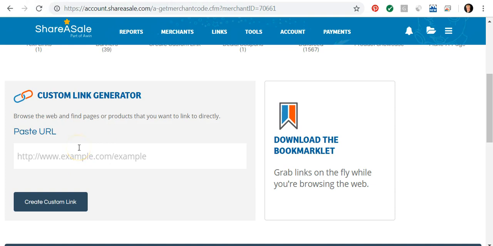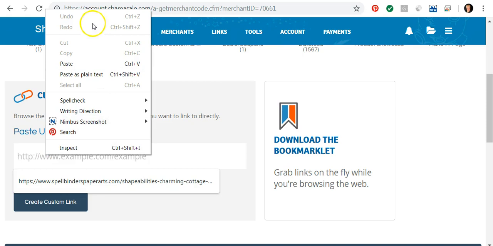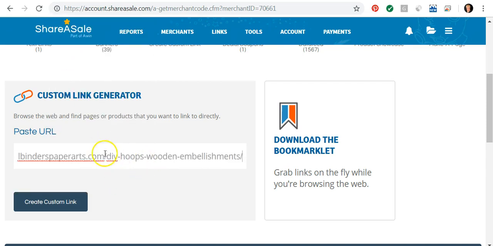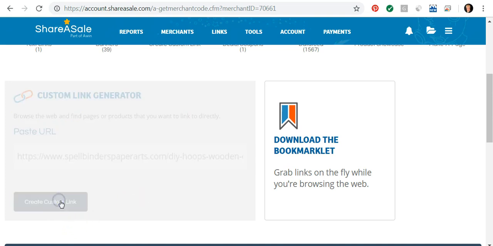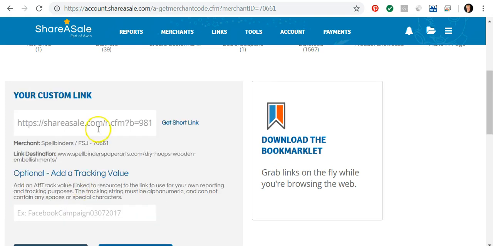You see where it says paste URL? I'm going to click in there, right-click, and paste it in there. This is exactly what I just pulled over from the Fun Stampers Journey site. All I simply need to do now is click Create Custom Link, and voila, it's ready for me.